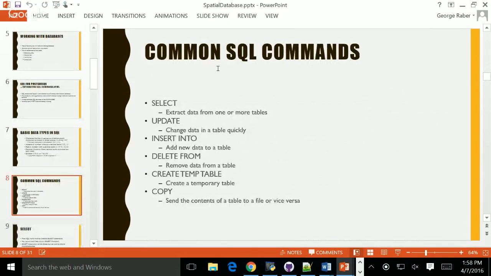Okay. In order to start formulating questions that we ask to the data, to the database itself, we need to understand a few SQL commands. So the one that we're going to focus on today is select. But I want you to know that there are other commands that you can give a database. But we're going to focus on select because select is the way that you extract, or basically the way that you get information out of the database.